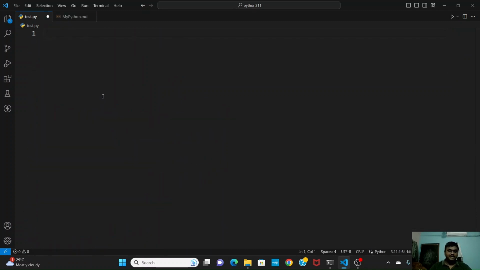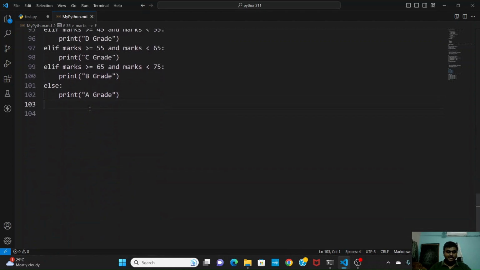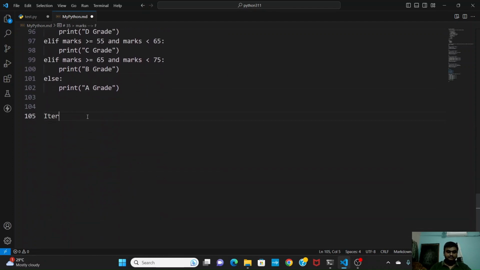Next one is iterative statements. These statements are used to execute the group of statements repetitively or multiple times.